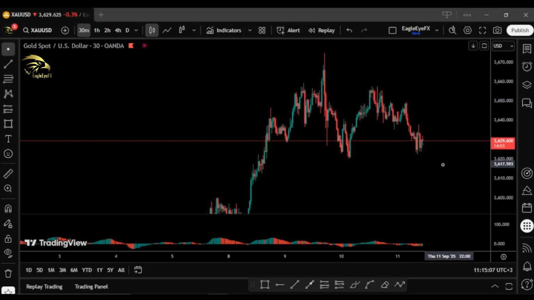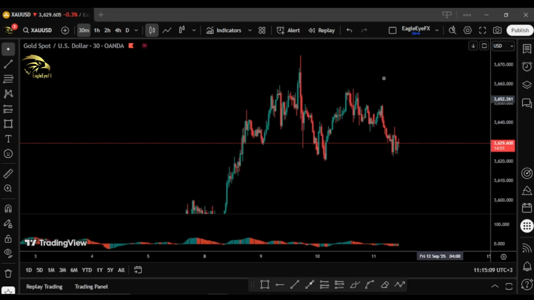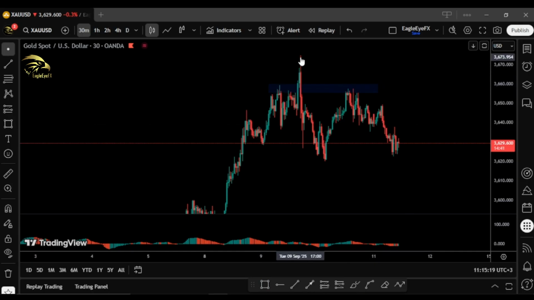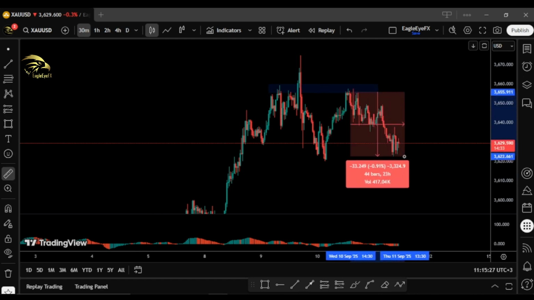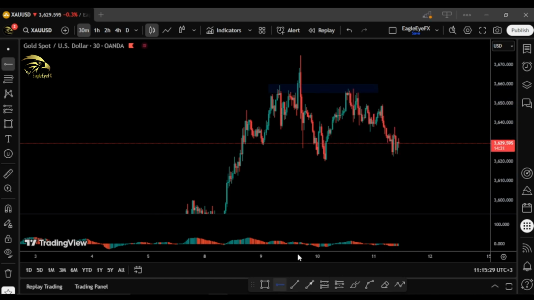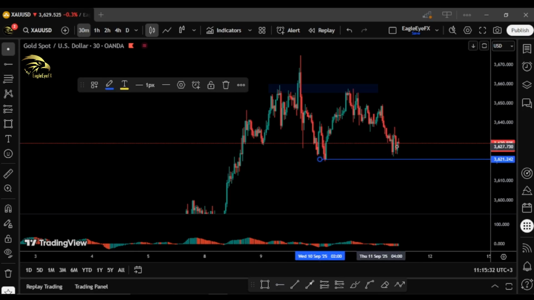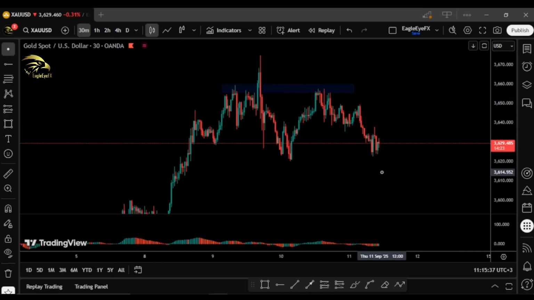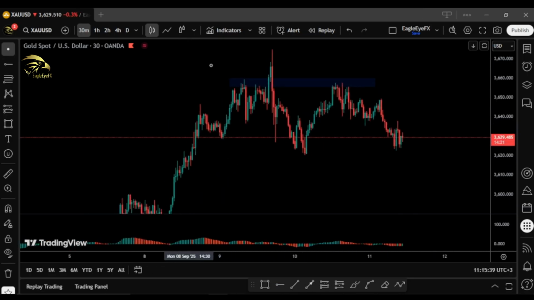Of course, there are instances whereby you can risk it. For example, like here already, I can see a QM pattern here. We were looking at this yesterday with my students, where you have our higher highs and our lower lows. The market came all the way to this point, and you could have actually gotten this move of around 300 pips, and definitely this could have been your target, right? But this is quite risky because the overall trend is an uptrend, and here you can already see that we have another QM pattern here.